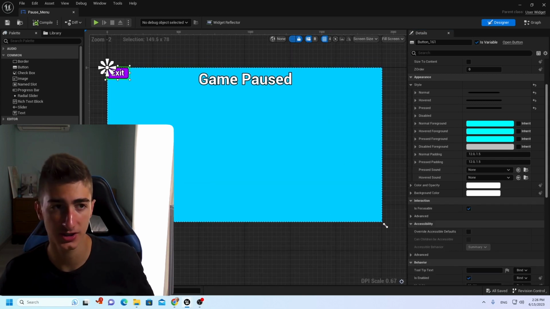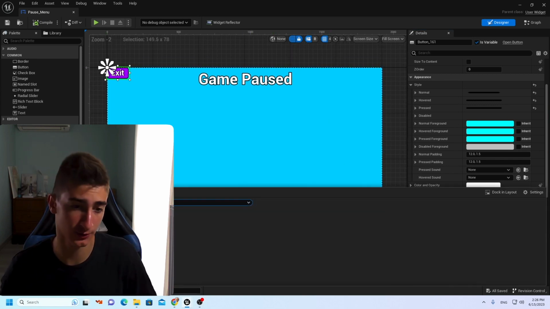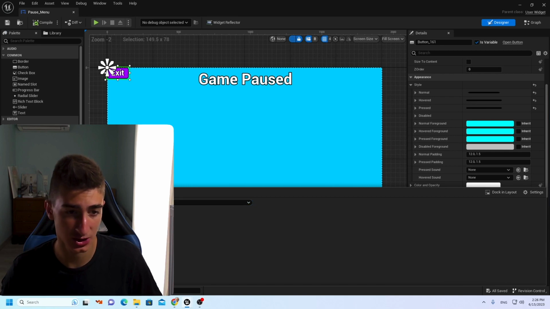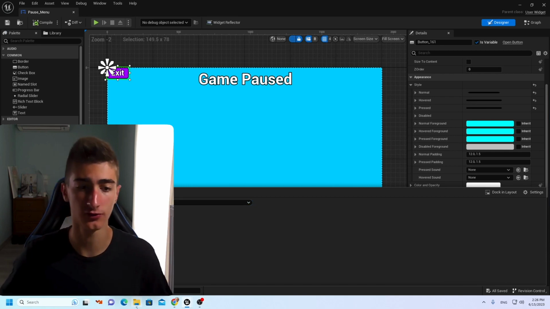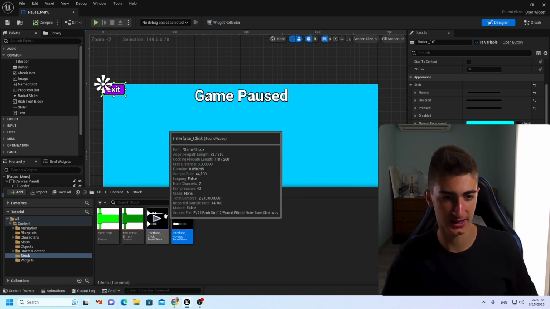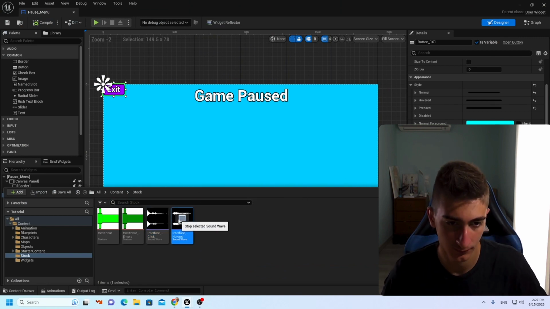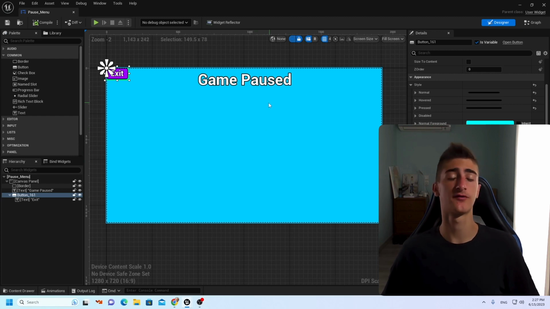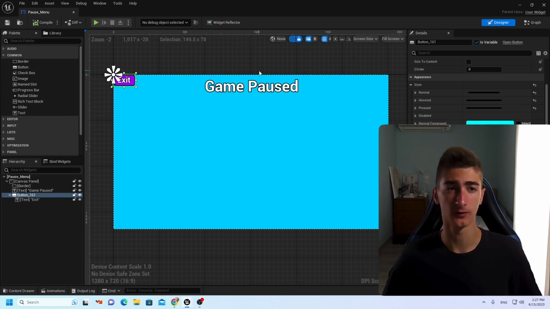Likewise, for another project that I have already sound effects. I'm going to import those really quick as well and show you how to get good sound effects for your games. Okay, I just dragged them in from a file that I had, and this is basically the interface click and interface hover. Whenever you hover, the second sound effect is going to be played, and when you click, the first one is going to be played.